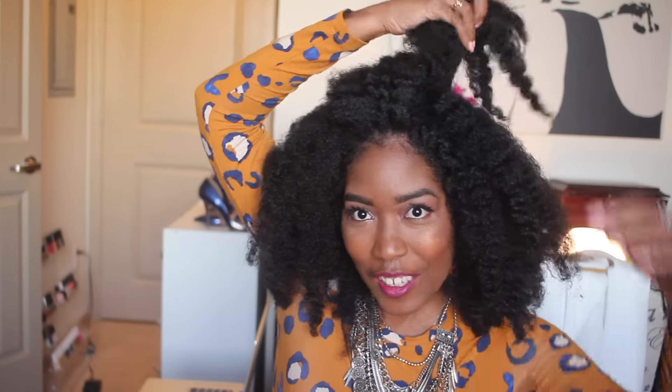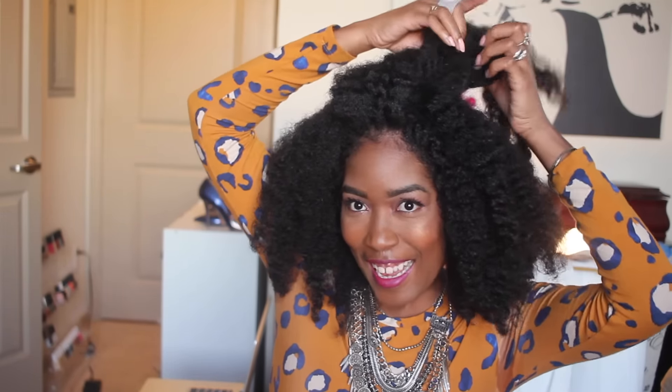I don't have to do this every month. If I'm going to do a twist out or some stretched style that requires my hair to be thoroughly detangled, then I'll take the time to do it before wash day. If I'm just doing a wash and go or something simple, sometimes I don't detangle at all. Earlier this year I went three or four months without doing it, and when I was doing a wash and go I pulled up my hair and had a huge clump of shed hair just tangling everything.